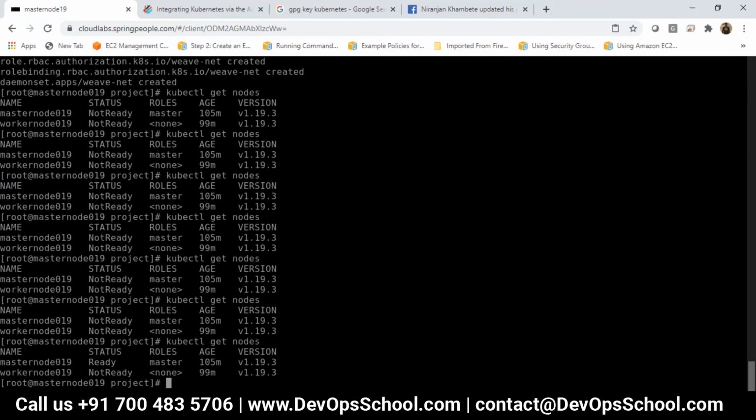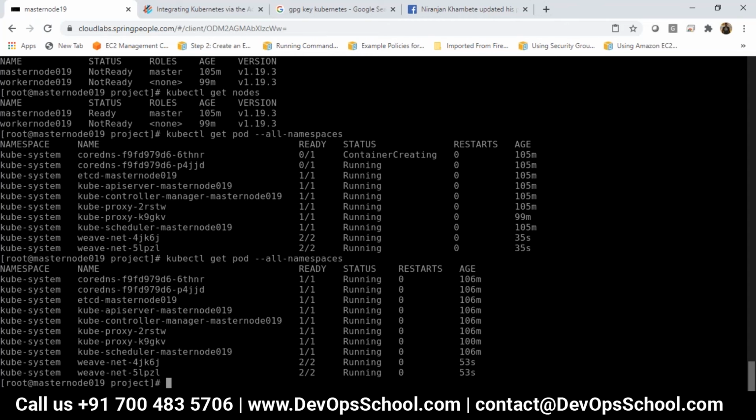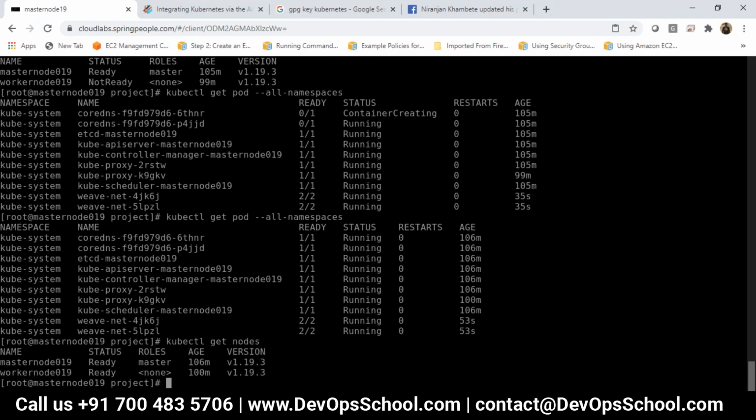If you do kubectl get pod --all-namespaces, you can see that the VNet plugin is getting deployed. For every worker node, there will be one plugin. If I add one more worker node, there will be another VNet running. And finally, when you do kubectl get node, you can see that both worker and master are communicating.